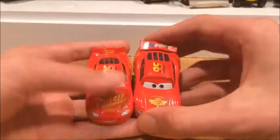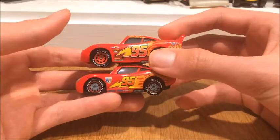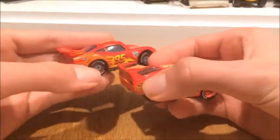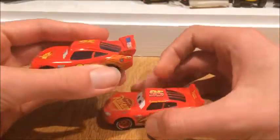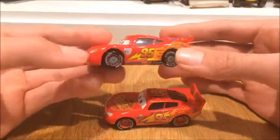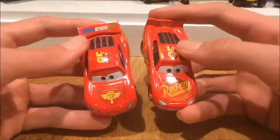similar eye color. Let's move it down back here to ground level. There we go. Yeah, the focusing has been kind of weird for this video, but hopefully you guys still enjoy it. You see it still has the gas cap on that side, but as you flip it to the other side, there's no gas cap, but there's a gas cap on this one. So I'm pretty sure it's an error. I don't know. If you guys do have this McQueen, do check both sides and see if they both have gas caps, and to see if it's not just an error from my casting, and it may just be a worldwide error.